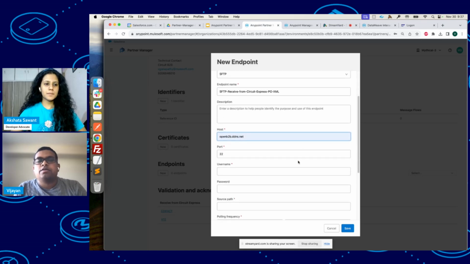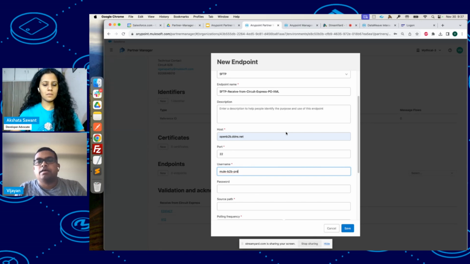I know most of us use the SFTP connector in a Mule application. Under the cover, Partner Manager uses the same thing. But here we are not dragging an SFTP connector and configuring the connection profile, because in the B2B world, you are going to be interacting with multiple trading partners, and it will be very hard to manage them using a Mule application to create one SFTP connection for each customer and then configuring those things.